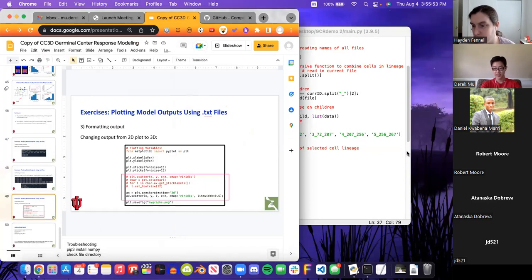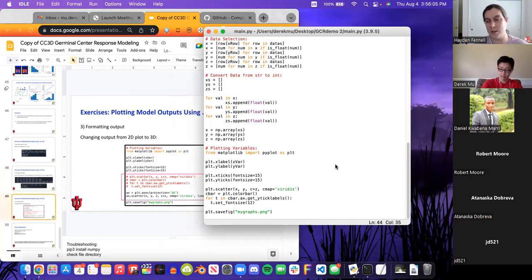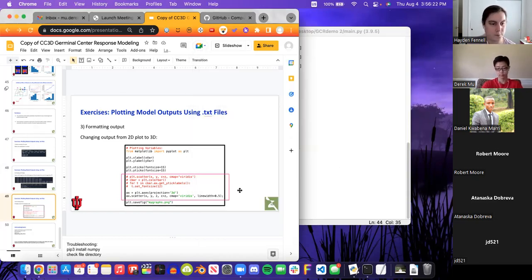Adanaska makes a good point. Can we run the Py file with Jupyter on NanoHive? Yes, you should be able to, but you may need to do some copying and pasting into cells in your Python notebook. Again, we're running up on about our time limit here. If we have a little bit of extra time, we can look at that, but we'll follow up with you about that afterwards as well, so make sure that everybody can run these.